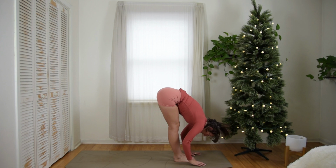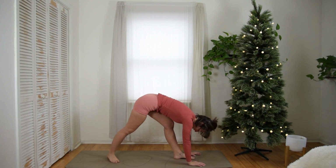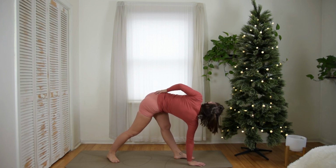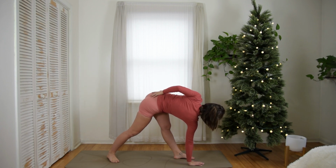Settle your fingertips on the ground, step your right foot behind you, 45-degree angle with your toes, twisting into your left side. 3 breaths here, either raising your hand, kind of exploring movement, or just steadying yourself in this twist.